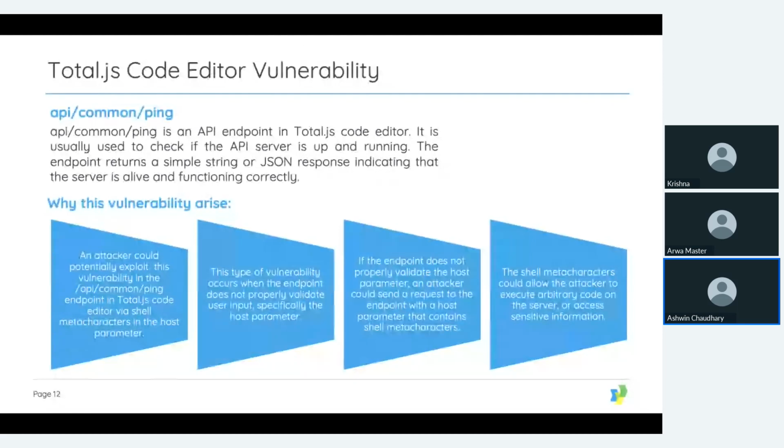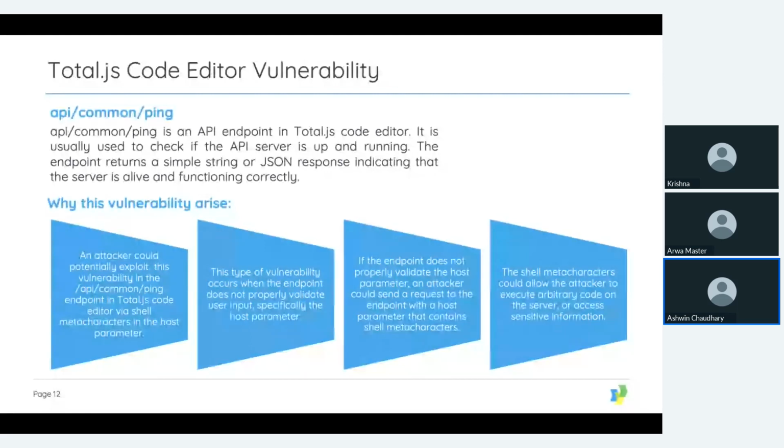So if the endpoint does not properly validate the host parameter, an attacker could send a request to the endpoint with a host parameter that contains shell meta characters. The shell meta characters could allow the attacker to execute arbitrary code on the server or access sensitive information. So once we have arbitrary code, we have server access, we can do whatever we need to do, right?